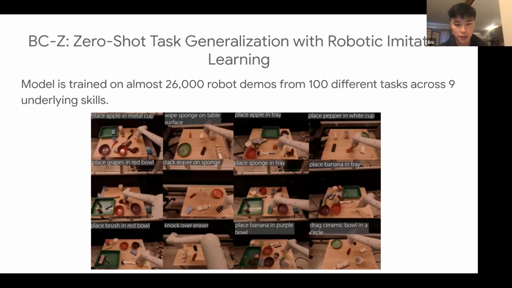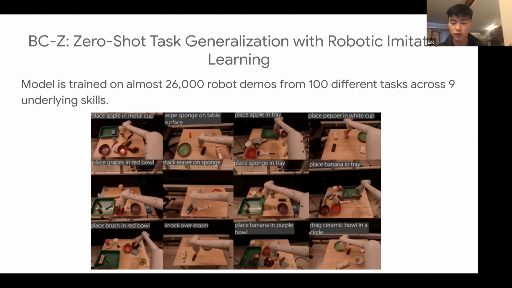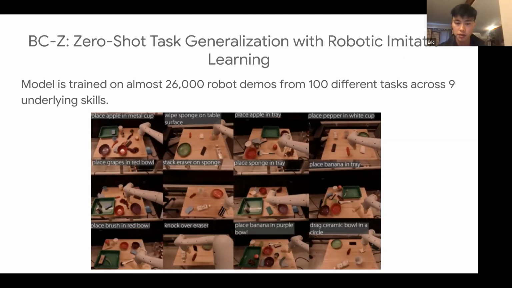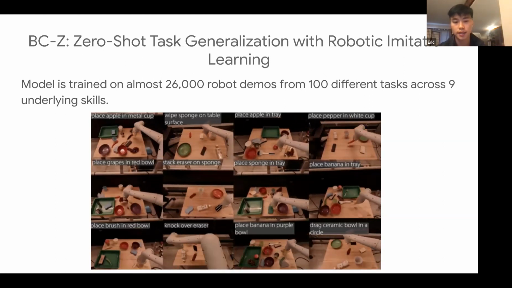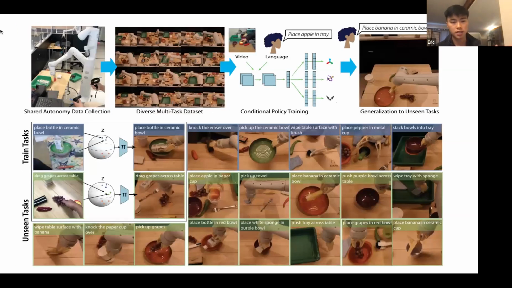So what we did was we collected a lot of teleoperation demos, almost like a self-driving car, and then we used language models to confer generalization to unseen tasks. So let me describe briefly how that works. This is just describing the complexity of the data set. But here's a schematic of what's going on. We have teleoperators who gather manipulation task demonstrations, similar to how people would drive a self-driving car and gather data that way.